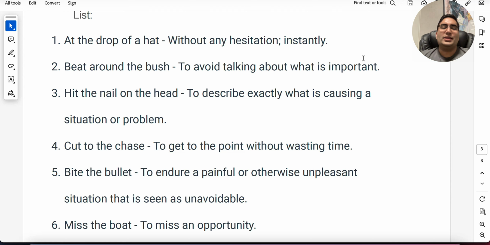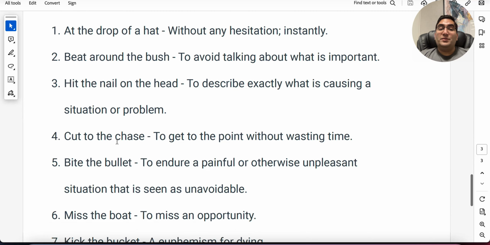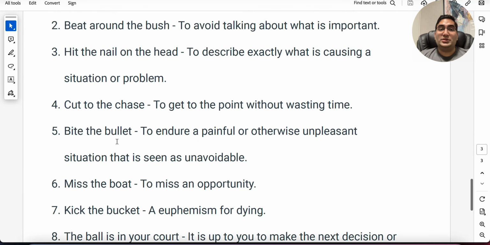In writing and speaking, you have places where you have to give opinions. You can say, at the drop of a hat, I choose this. You can also say, when you're making suggestions in part one, at the drop of a hat, I would suggest you to do this. Part 7 speaking, at the drop of a hat, my opinion is this, because you have to pick an opinion there. Same thing for part 5 speaking. Now, of course, don't use it in all those parts. You use a variation, so you use this once in speaking, once in writing, and then you have the others as well to choose from.